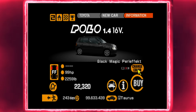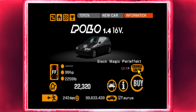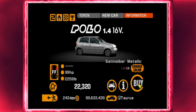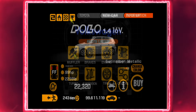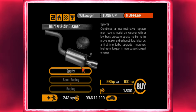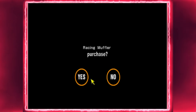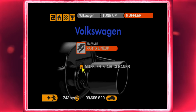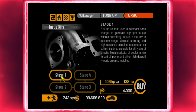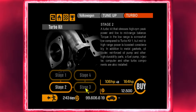Its BHP drops from 99 to 98 after purchase, but you can increase this all the way up to 182 brake horsepower. While buying all the parts, let's consider why this car might have been cut. The best assumption is that the Polo was possibly one Volkswagen too many and wasn't really different enough from the Golfs and the Lupo.